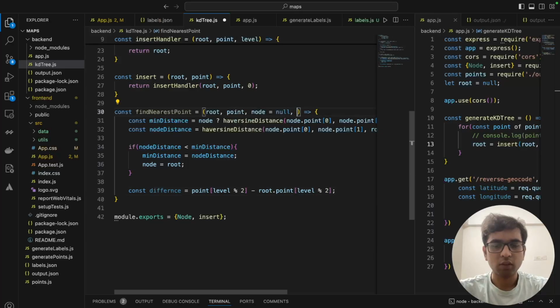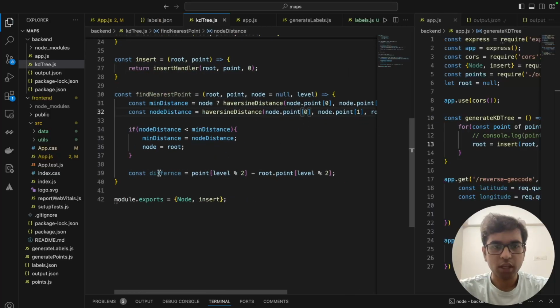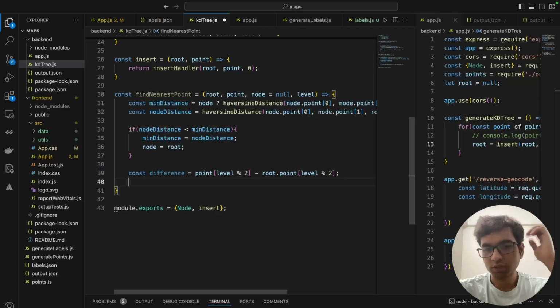The level would start with 0, and I'll pass that in the function call itself. We will calculate the difference first. If the difference is less than 0, we will go to the left, or else we will go to the right.